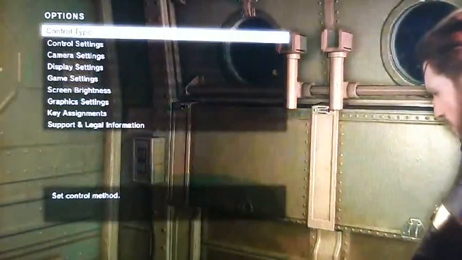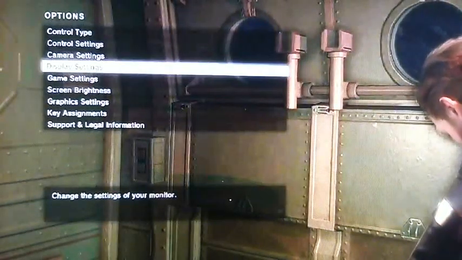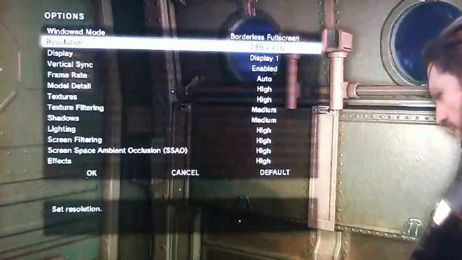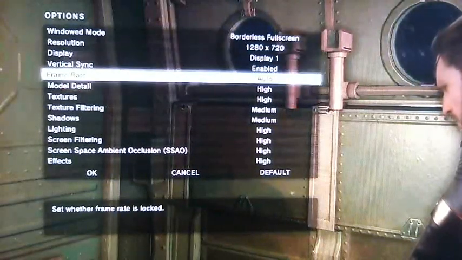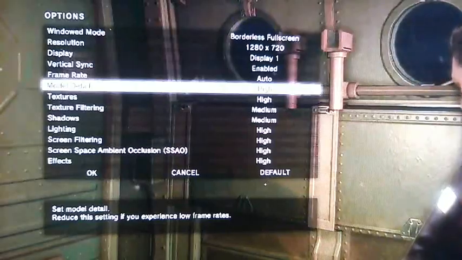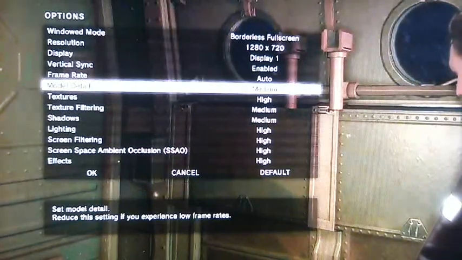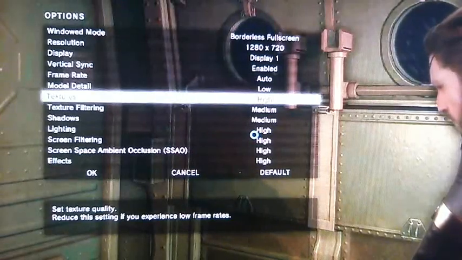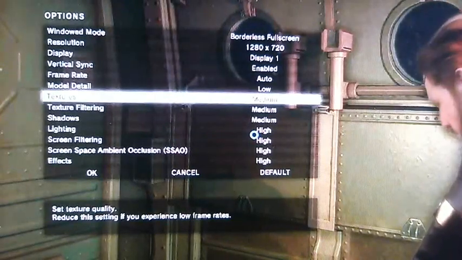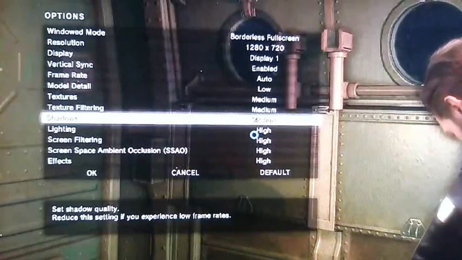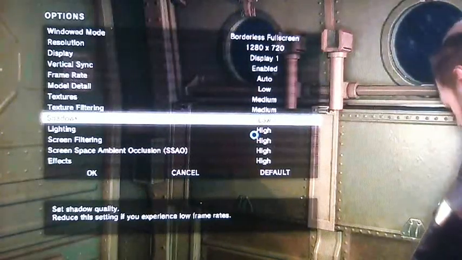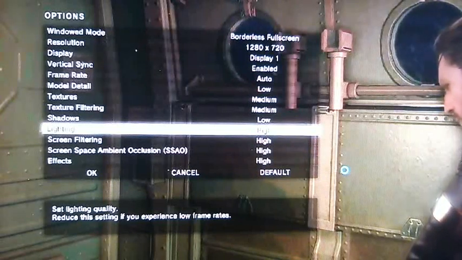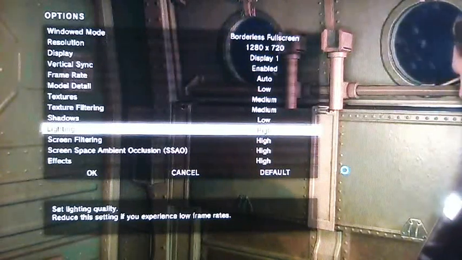Look at it. We don't want mono detail. I don't want that. Texture, shadow, lighting.